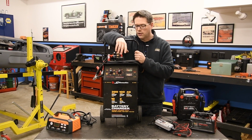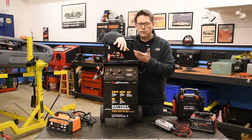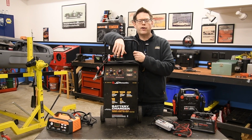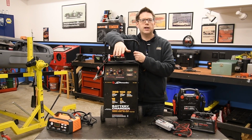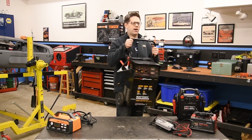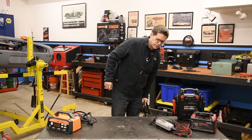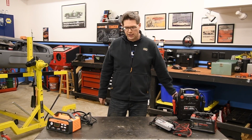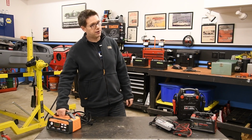It's old, it still works, it's built pretty well. I mean, you'll find these things used all the time if you want one. If you need a big battery, you got farm equipment, stuff like that, it's probably good for those types of batteries. But for car stuff, I really don't pull this thing out very often. Definitely has its use, but if you know you need it, you know you need it. If you don't know you need it, you probably don't.